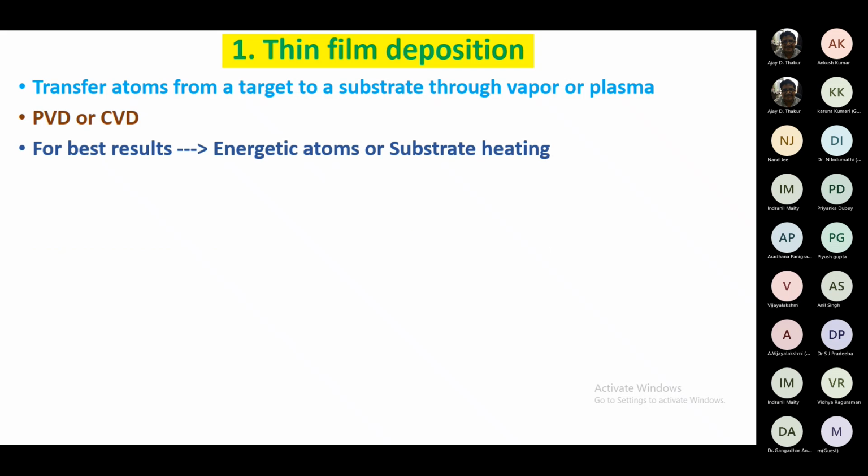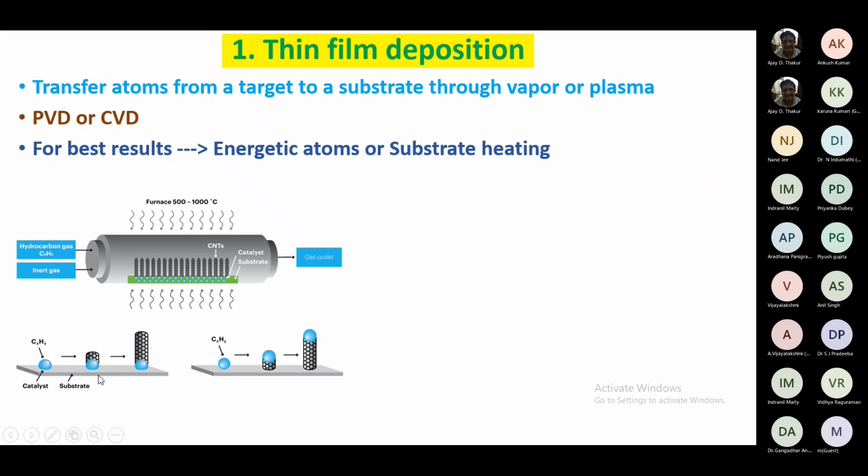But when we need some epitaxial or uniform thin film with proper stoichiometric ratio, we have to give the atoms some energy for their momentary transformation from one place to another to sit on a suitable site. Or we can do other things like substrate heating, which we'll do in a laser setup or sputtering setup, or any other deposition system. By substrate heating we can thermally agitate the atoms at the face of the substrate to find their suitable site.